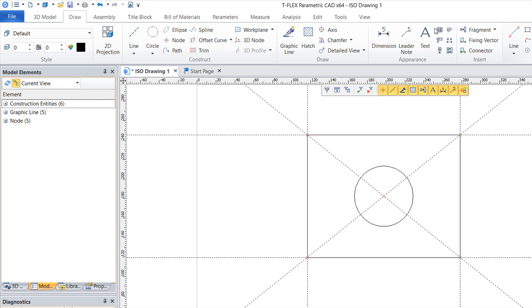For sure we have another kind of drawing technique that we call non-parametric drawing or sketch, and it's an easier way, or it is the conventional drawing that most other CAD systems use.